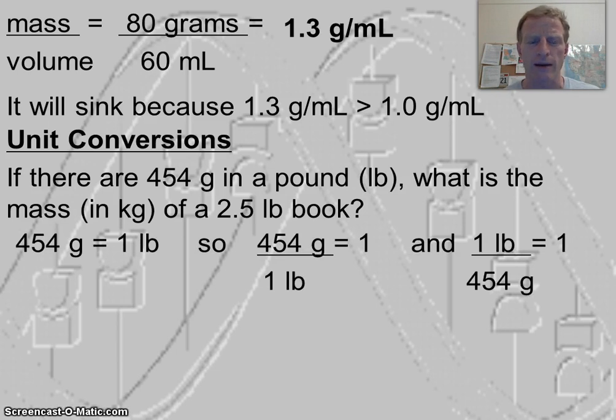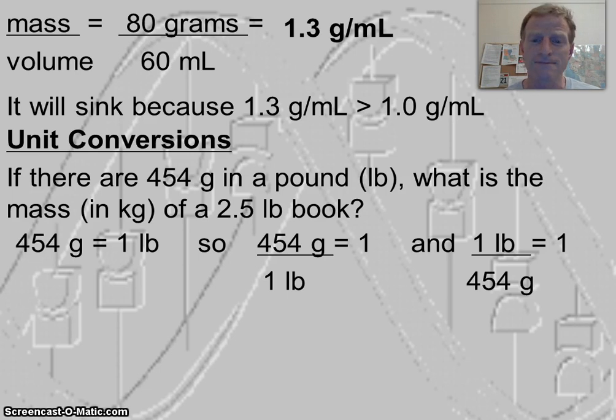Well, 454 grams equal 1 pound. Since those units are the same, if I said they equal each other, one over the other has to equal 1 because they're the same. So 454 grams over 1 pound equals 1, and 1 pound over 454 grams equals 1. I can use these to convert units. So if I have a unit in pounds, 2.5 pounds, and I want to convert to grams, which one of these formulas would I use? Go ahead, pause the video, and see if you can solve this problem. Go ahead and pause right now.